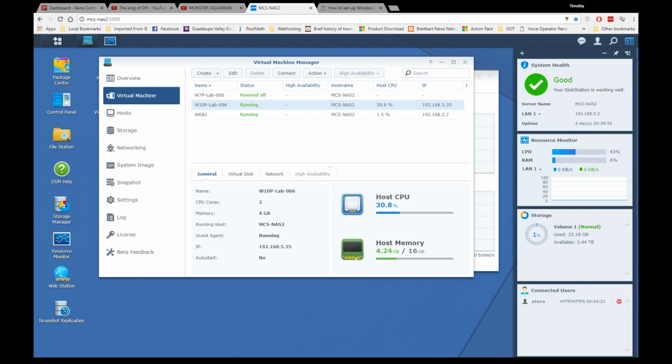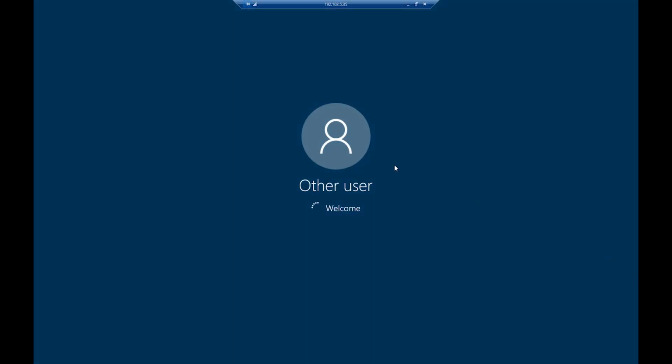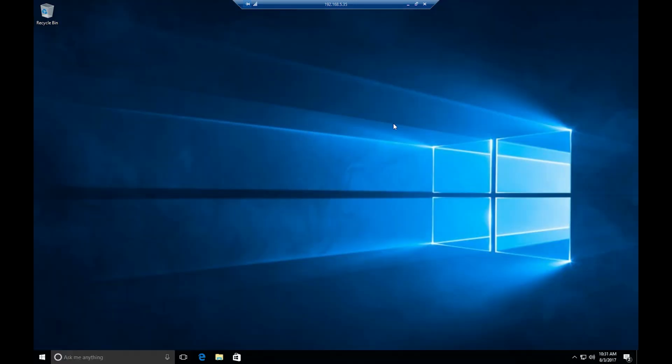And let me flip over to the left monitor here. So here I am logging in via RDP to that machine that I just created. I don't hear any sound. There we go. The sound is working.